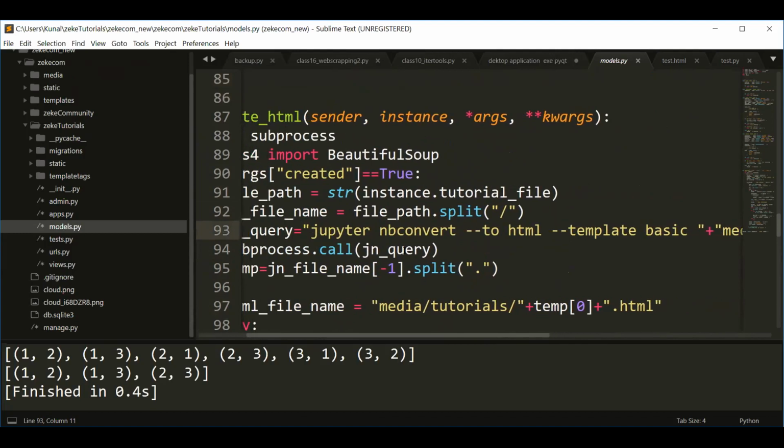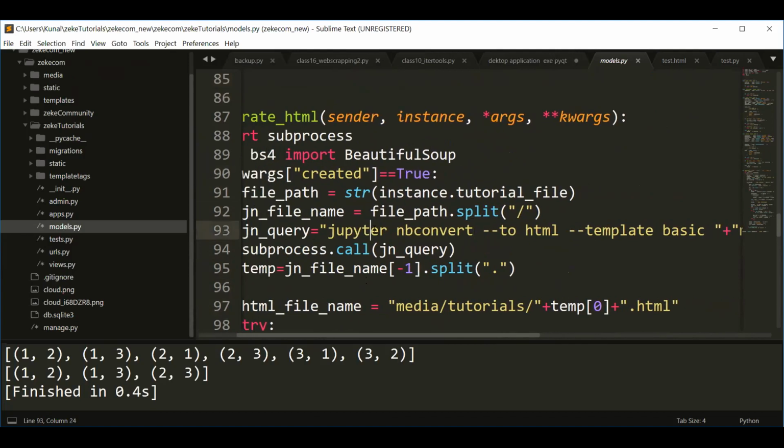So at the top you can create a web application with a simple HTML and CSS GUI, and at the backend you can use Django, and in Django you can run this particular subprocess code.